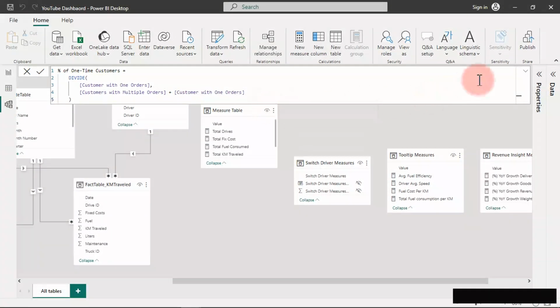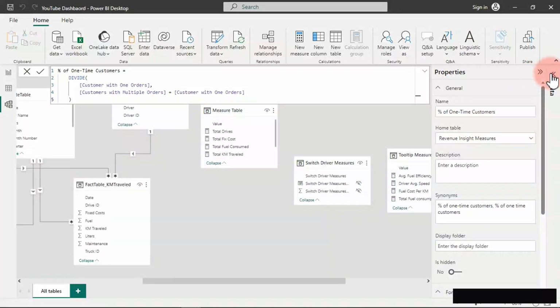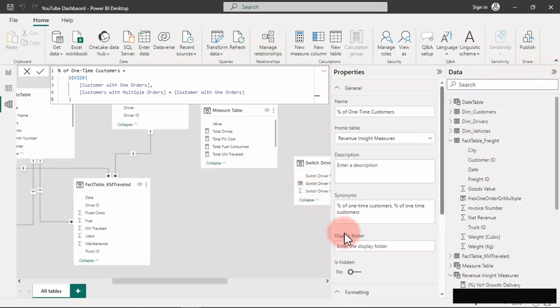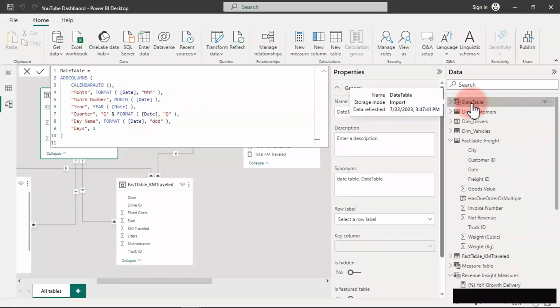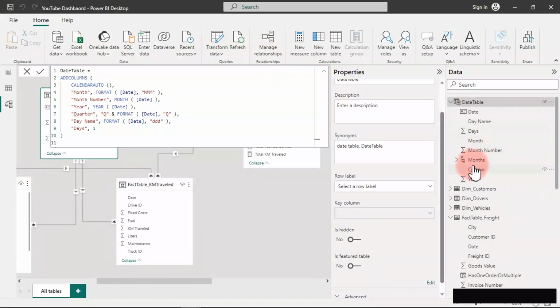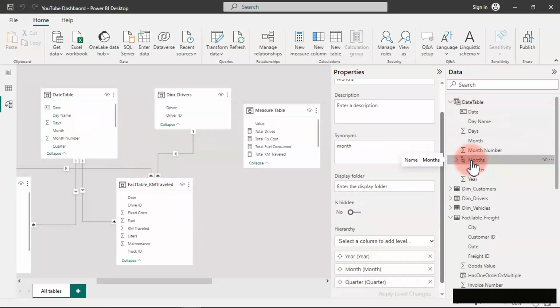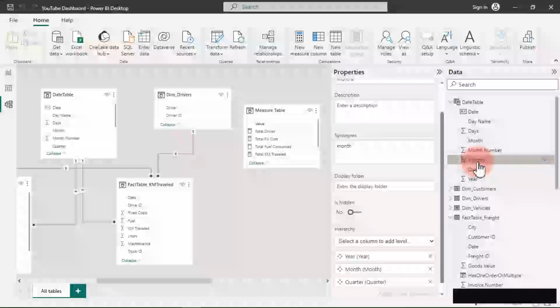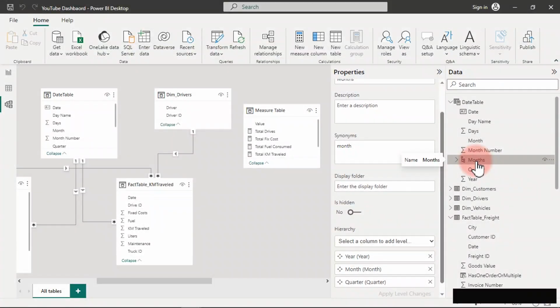So when you are here, make sure you turn on the properties and as well the date. So focus right here now. I'm going to click on my date table here. So if I click on my date table, I'll have it opened. So you see this particular icon? Yeah, icon. So click on it. That is where you have your hierarchy. Yeah, sure. It is your hierarchy.